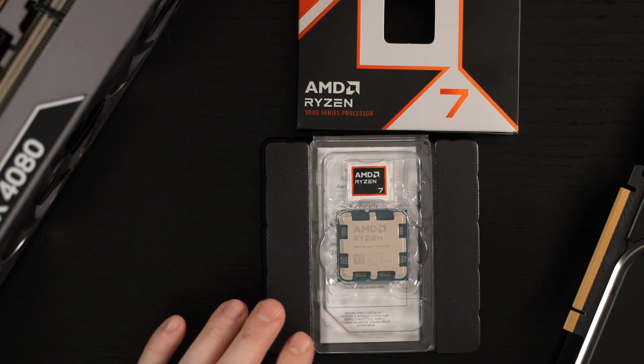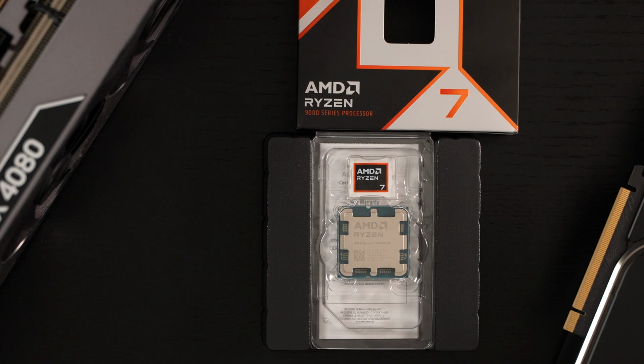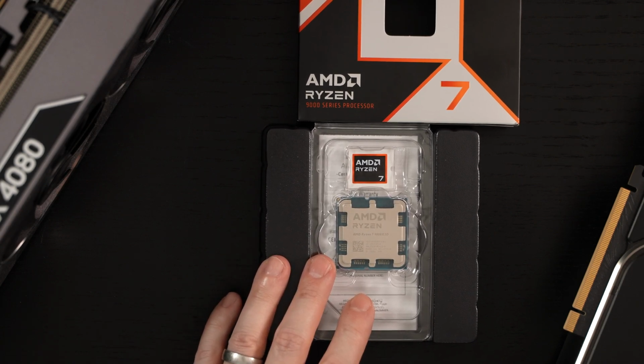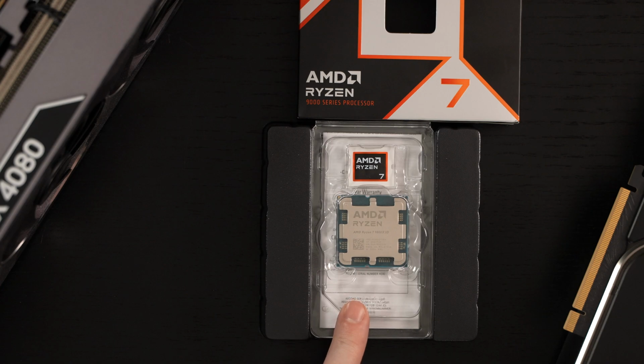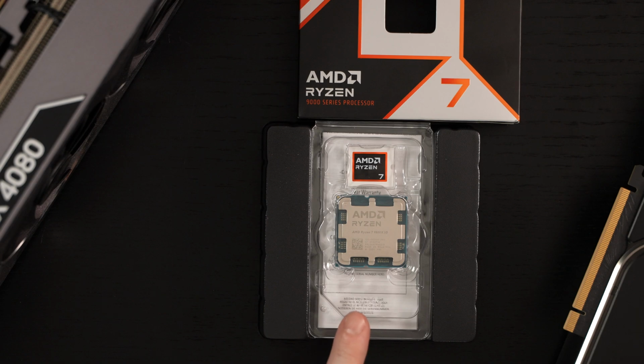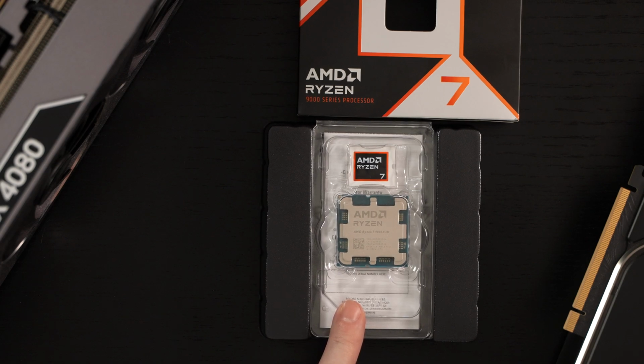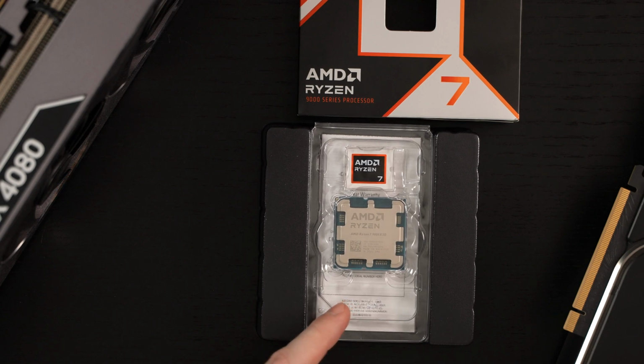Now, for desktop users, this efficiency isn't something we can feel, right? It's something we can maybe see ultimately in our power bill, but not really so much, because you're talking about 100 watts. But from an engineering standpoint, it is amazing that AMD has been able to get like performance with roughly 100 watts less going to the CPU. On average, a little under 100 watts was what I was seeing on a lot of benches versus its Intel 14th gen counterpart, which again was closer to pulling almost 200 watts. And this was still neck and neck with it or slightly outperforming it.